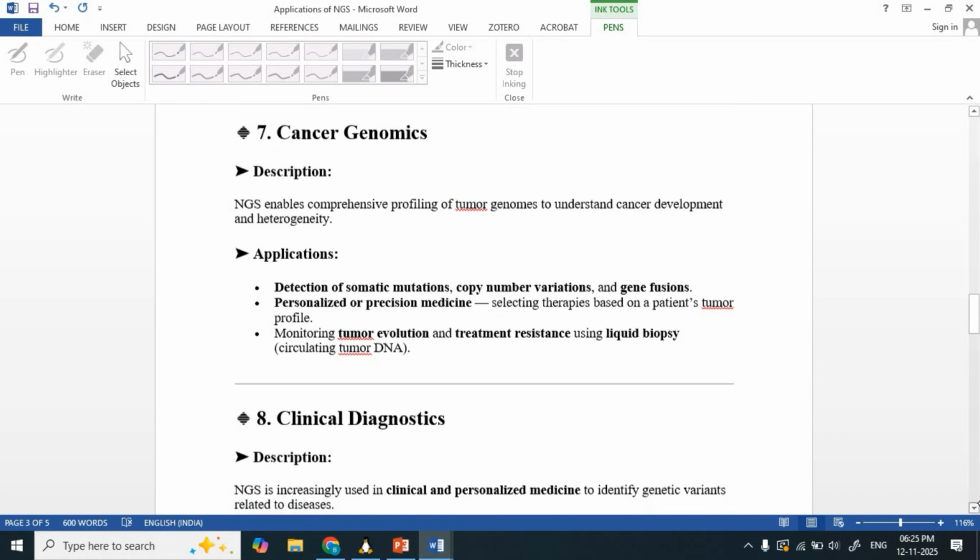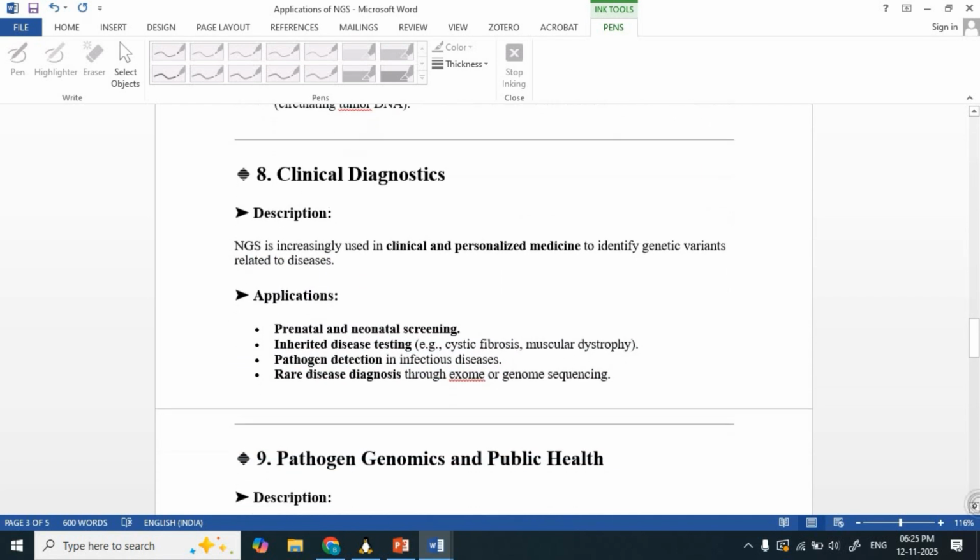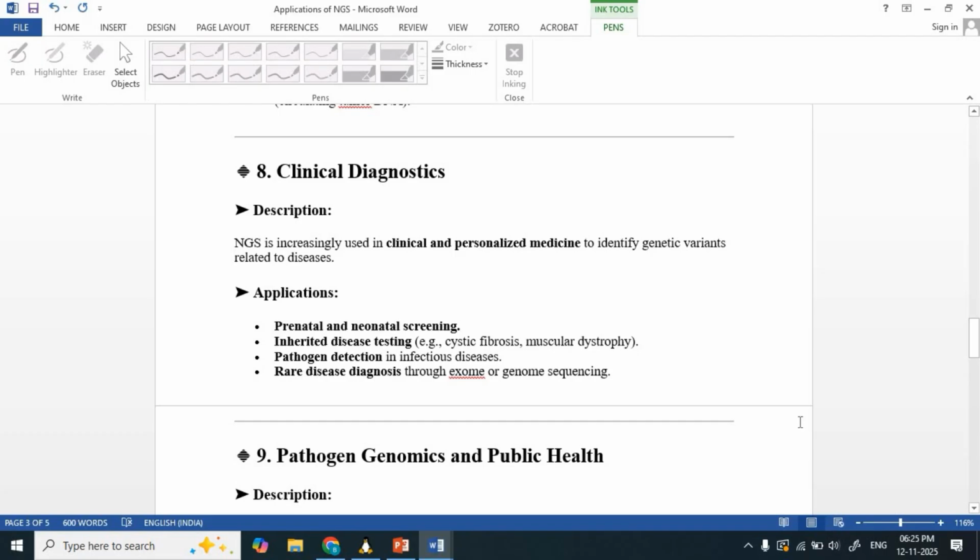Now, next application is in clinical diagnostics. NGS is increasingly used in clinical and personalized medicine to identify the genetic variation related to diseases, like prenatal and neonatal screening, inherited disease testing, pathogen detection, and rare disease diagnosis.